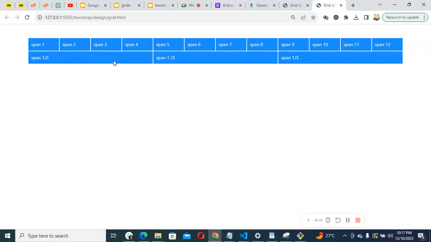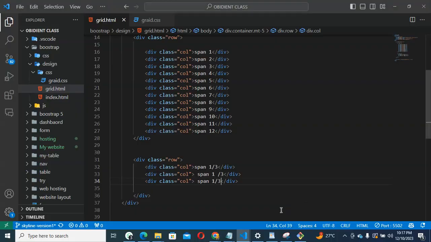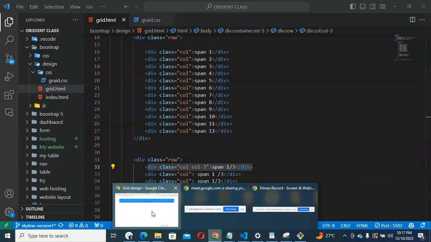Now this is what we are going to do here. For this 3, you need to create another column 3, right? This column 3 will take the entire 3 columns of this object.